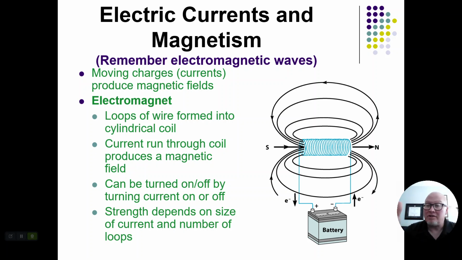You could change the material that it's made of, the length. You could change the number of coils that you use, or you could change the strength of the battery. Each of those things could be changed as an independent variable, and then measure how many, say, paper clips, or whatever it is that you might be measuring to see how strong the electromagnet is. So you could compare your independent variable to the dependent variable. This gives you a lot of different options to create an experiment and have students design their own experiment in order to gather some data about an electromagnet.